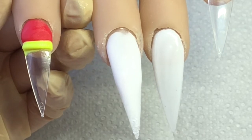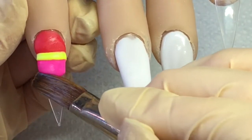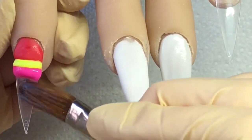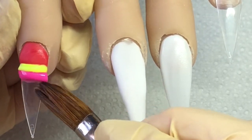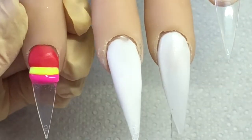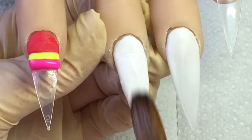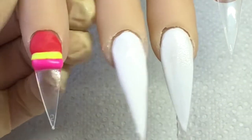So I did white on the ring finger, and now I'm going back to this rainbow nail and going in with magenta. Again, I'm just putting that bead on and then swiped a bit off because I put a little bit too much on. I'm pushing that up into another stripe, using my brush just to get that line straight. I've just seen a little bit on that won't covered right, so I'm going to use a wet bead and go straight over that full nail. And this one was a bit patchy, so I'm going to do the same for that one.